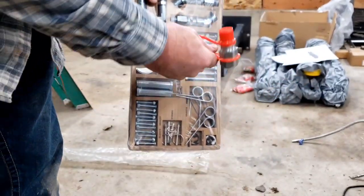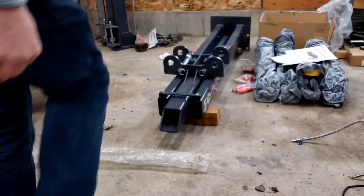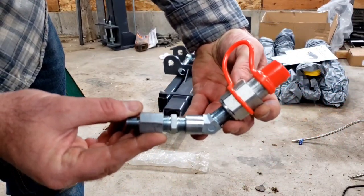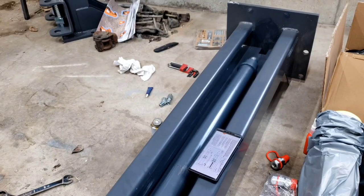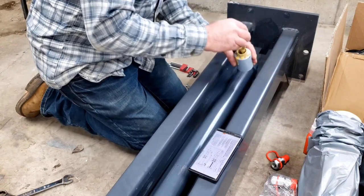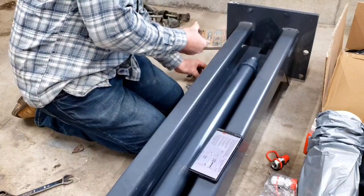We'll be taking one of these fittings out of the bag and putting it together with one of these assemblies right here. Like so. And then, of course, using some Loctite to put those together. Potentially against my better judgment, decided to use some actual thread sealer, but we'll see. Maybe this will work out great.